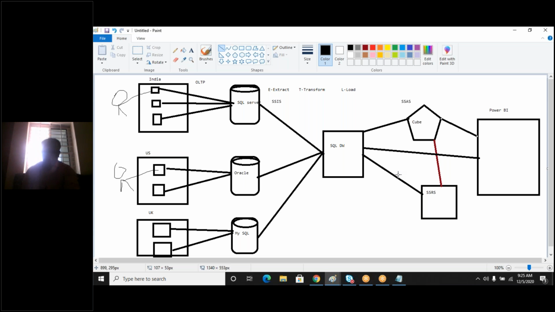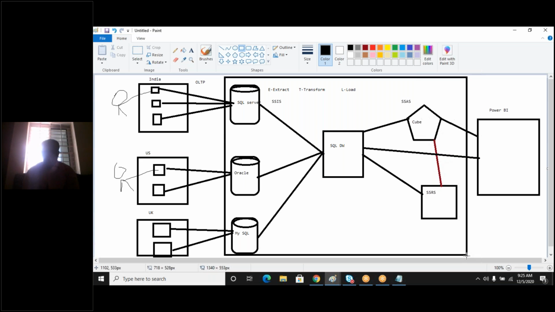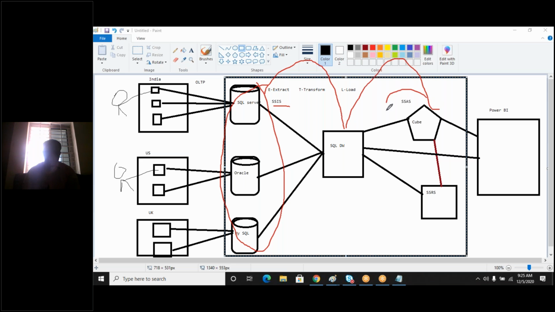In this overall end-to-end procedure, what we have done till now, from this part onwards, is done by using the MSBI stack. This work will be taken care of by the MSBI developer. What is the MSBI developer doing? The MSBI developer takes the data from your OLTP systems and loads it by using SSIS. Then does the SSAS design of the cube database. Then designs the reports by using SSRS.